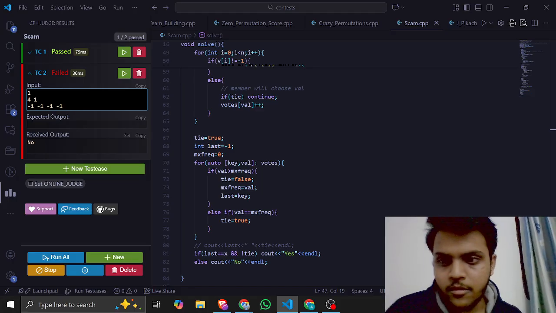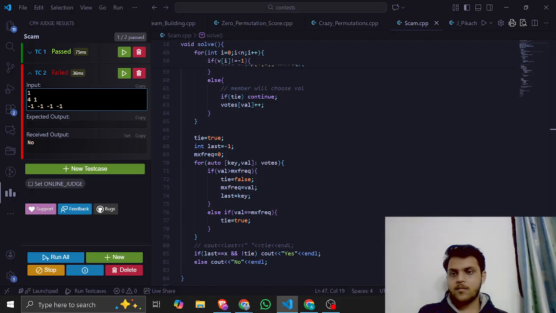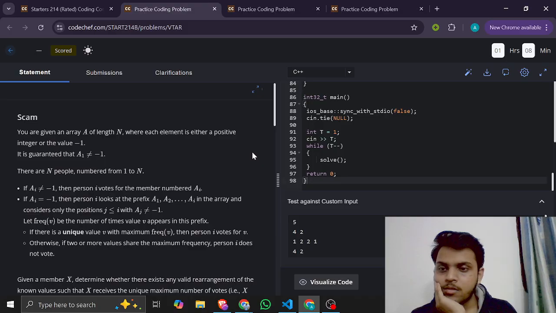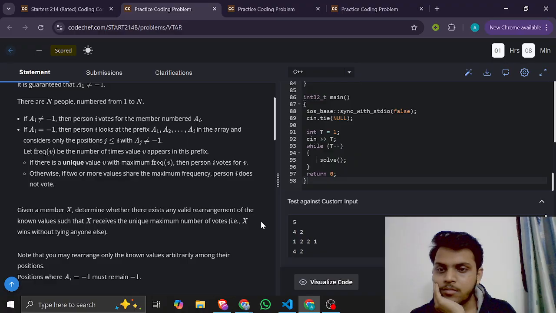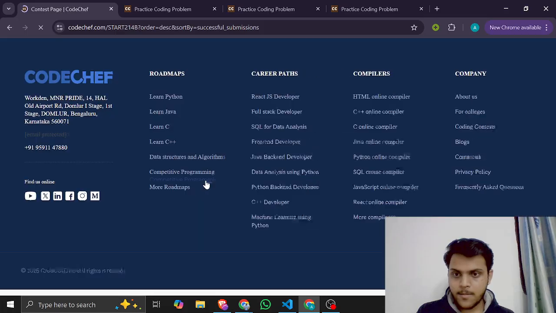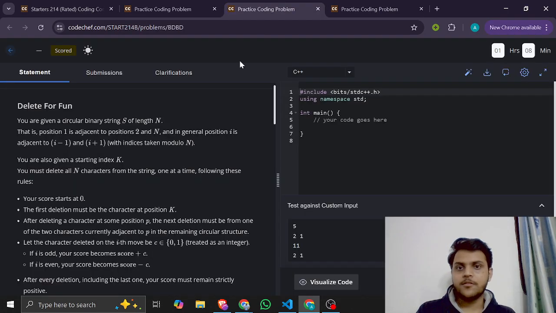What could have gone wrong? We're given an array, each element is positive, -1. Should I skip this for now? Yeah, I should skip this.